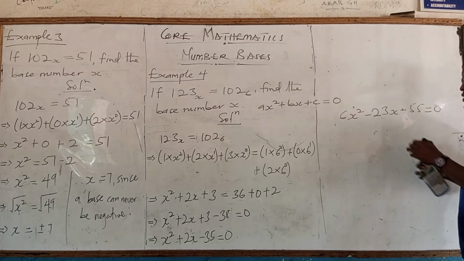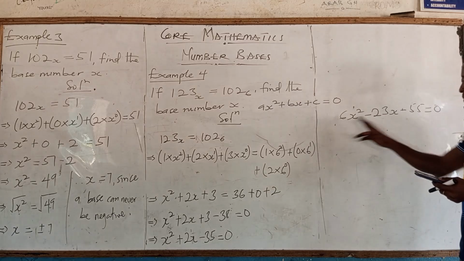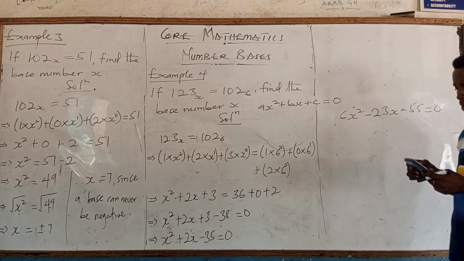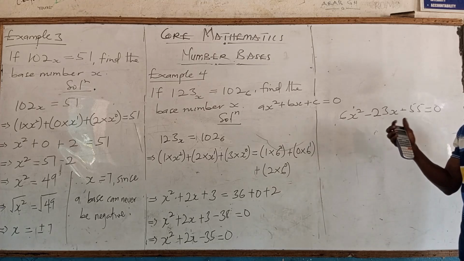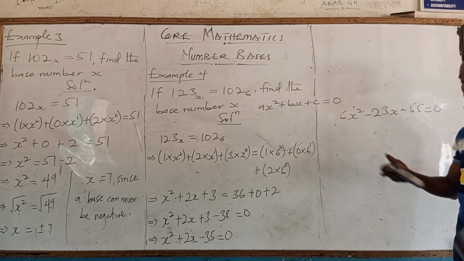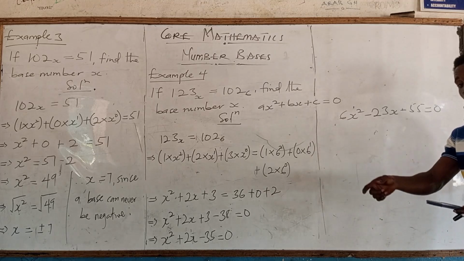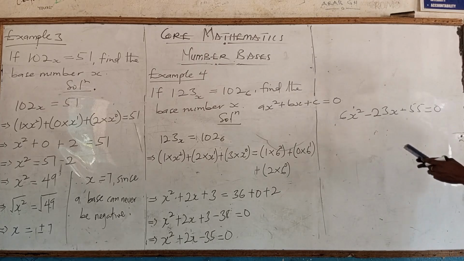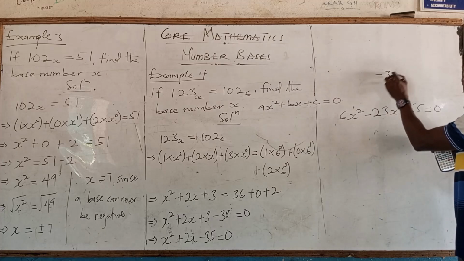So when we multiply this by this, somebody is saying, I want to multiply this by that. By the calculator, even if I click on AC or the on, I'm having the A, B, C there. That is the quadratic equation there. Just click on the mode and click on number 1 and it will go back to normal. Then I want you to put this: 6 times -55. And that one is getting me negative 330.